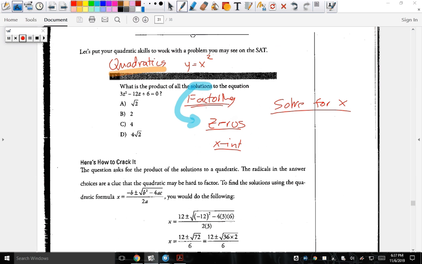Factoring, the first form of factoring is GCF. So if we pull out of everything and we divide by something that they all have in common, and this one, that would be what? 3. So it would be 3 parentheses, and then what's left is z squared minus 4z, right? And then plus what? 2. Perfect.